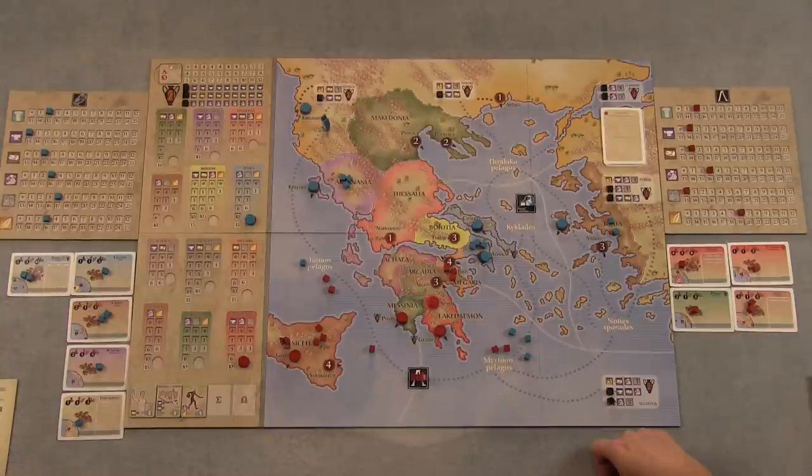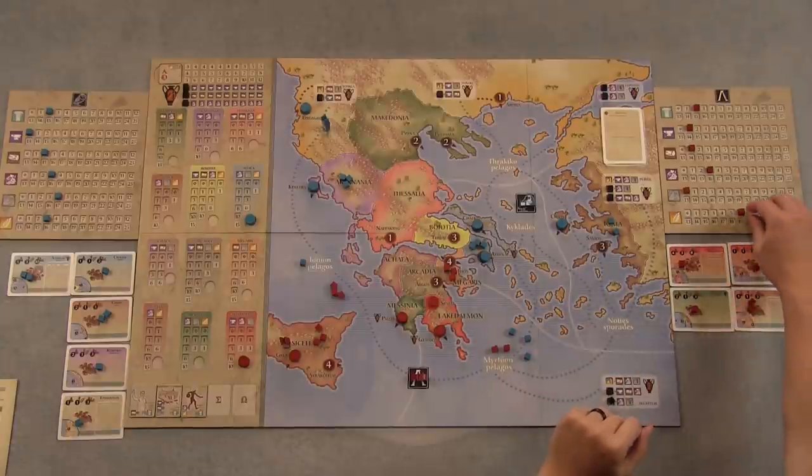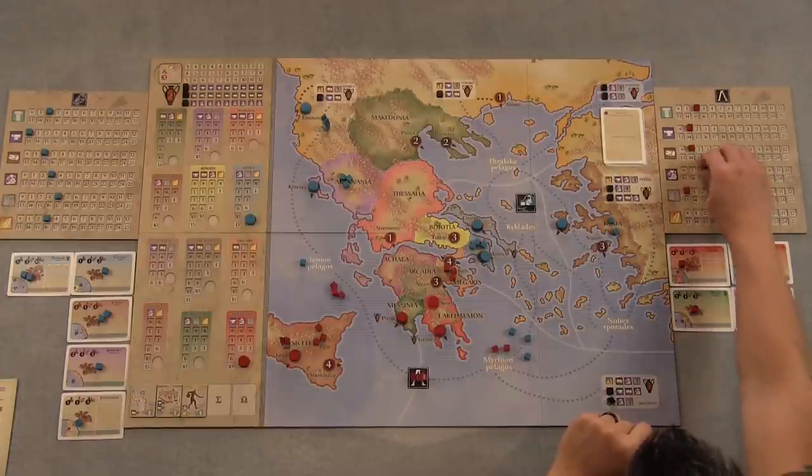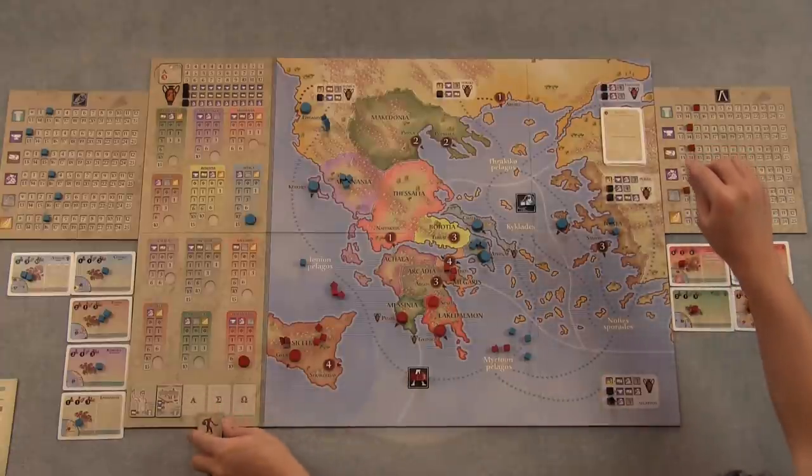But I'm not sure I want to do that this turn. I might do that next turn. But at least I locked down this guy for now. I think I wanted to... Oh, I know what I wanted to do. I wanted to actually spend one food and two grapes to start this project.